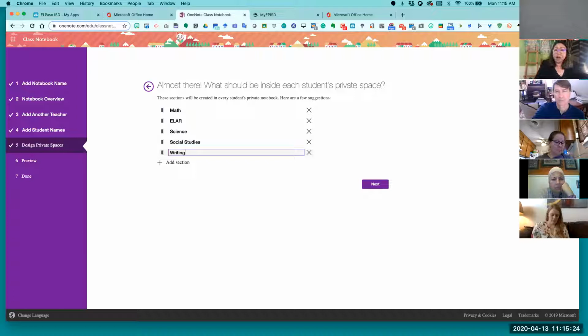But students can also add more sections later on, okay? But this one is more of what are at least the ones that you really require for each notebook to have, okay? You can name it, but again, it requires a little bit of planning and organization to make sure that these are the notebooks you want for each student. So I'm going to do it this way. I'm going to click next.